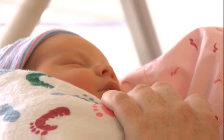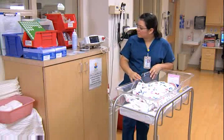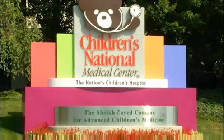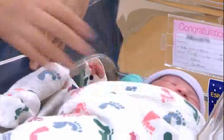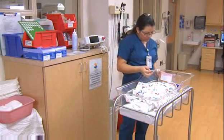Since around 1995, there have been research studies to look at the best way to improve detection for these babies, and pulse oximetry was used as a screening tool. At Children's National, we have been working over the past several years to promote the use of pulse oximetry in screening.